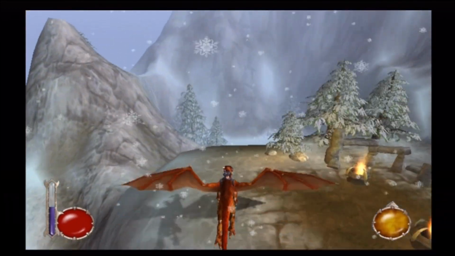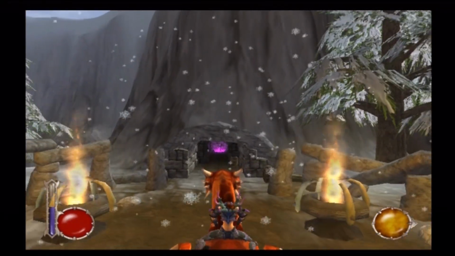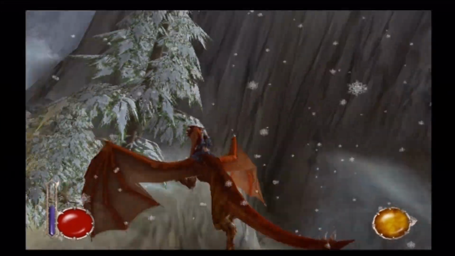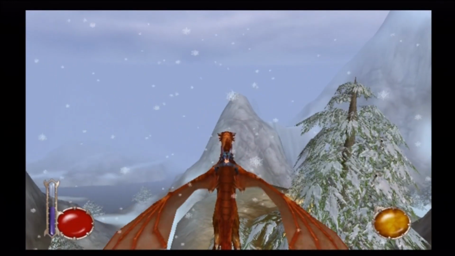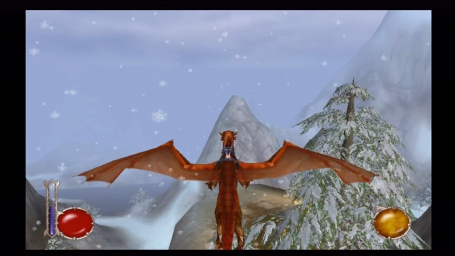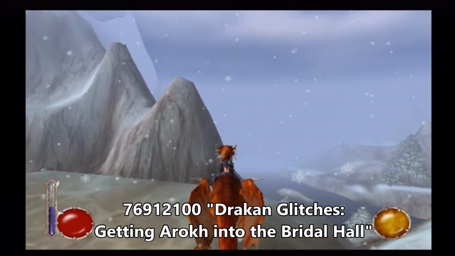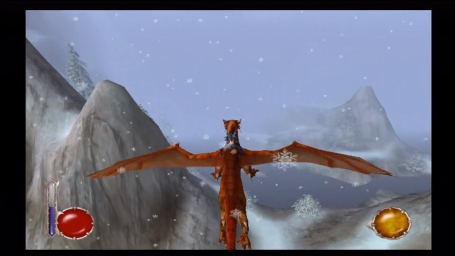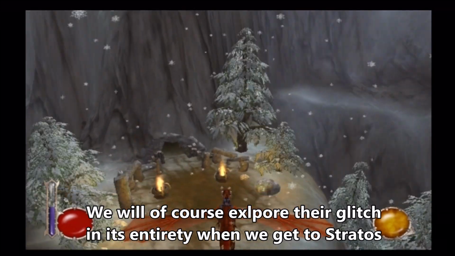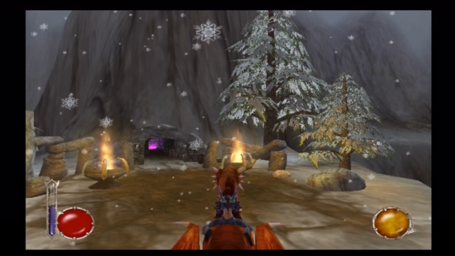Alright, I got something really juicy for you guys. We are going to get Arokh into the area where the ice golems are. Okay, so we're going to utilize kind of a similar idea to... okay, I finally got the YouTuber's name, the one that discovered a way to get into the bridal hall, as well as the same idea that we utilize to be able to get out of the cave where the invisibility gauntlets are, is utilizing any object or something to kind of push Arokh in.